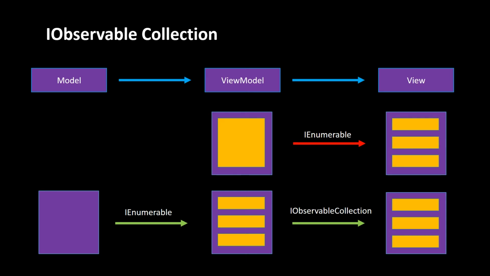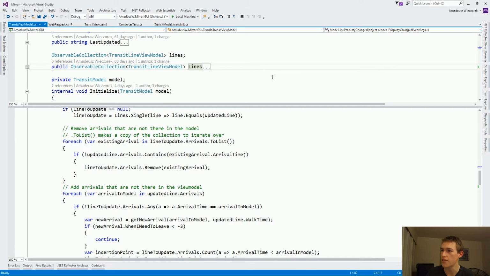So instead, we'll store the IEnumerable in the model, and then the view model will be the entity which figures out which item actually changed, and it will relay this information to the view, so that on a change of the model, we're changing only one thing in the view model, and the view updates accordingly. So let's take a look at the code. Actually, let's not look at it too much because there's a lot of complicated code and it's not really fun. But if you have any questions about it, shoot me a message on Twitter and I'll get back to you.